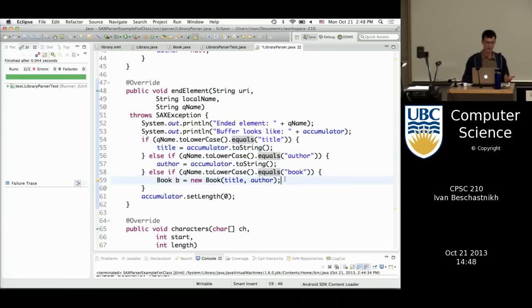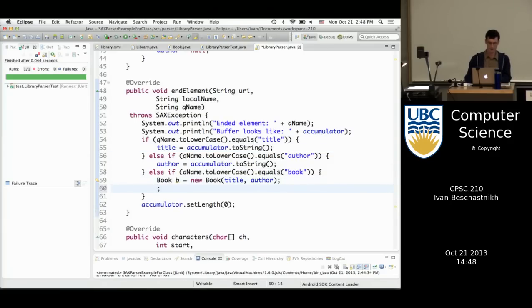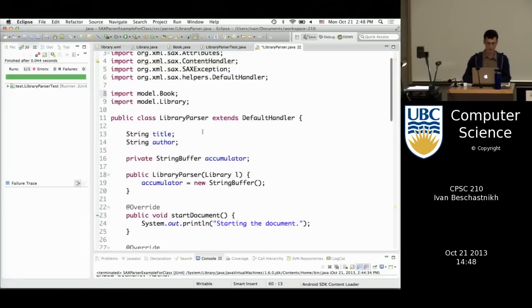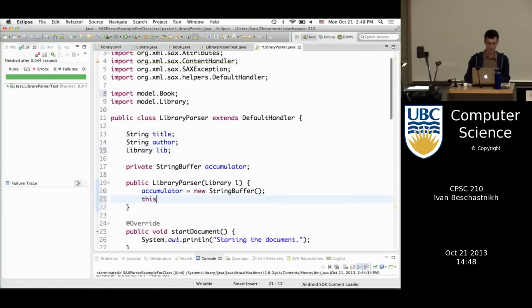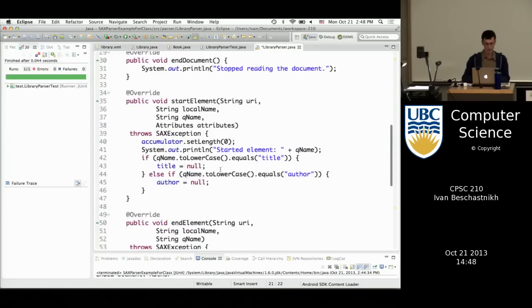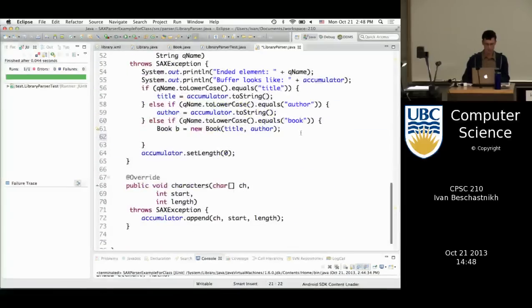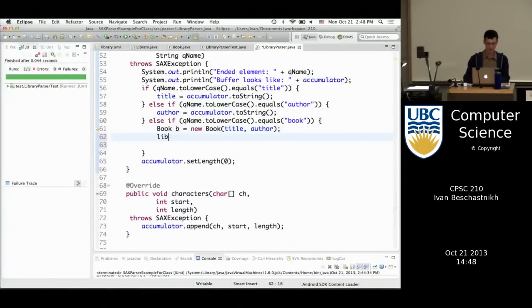So what I need is something like a library to actually add them. So this guy, conveniently enough, is initialized with a library. So I need to keep a library locally as well. So I'll say this.lib equals L. And then every time I parse a book, I'm going to say library.addBook(b).